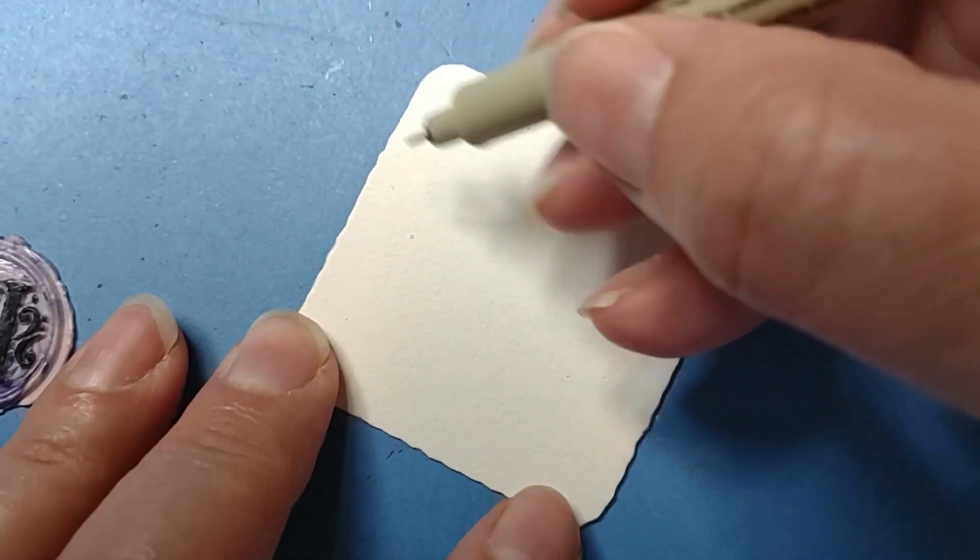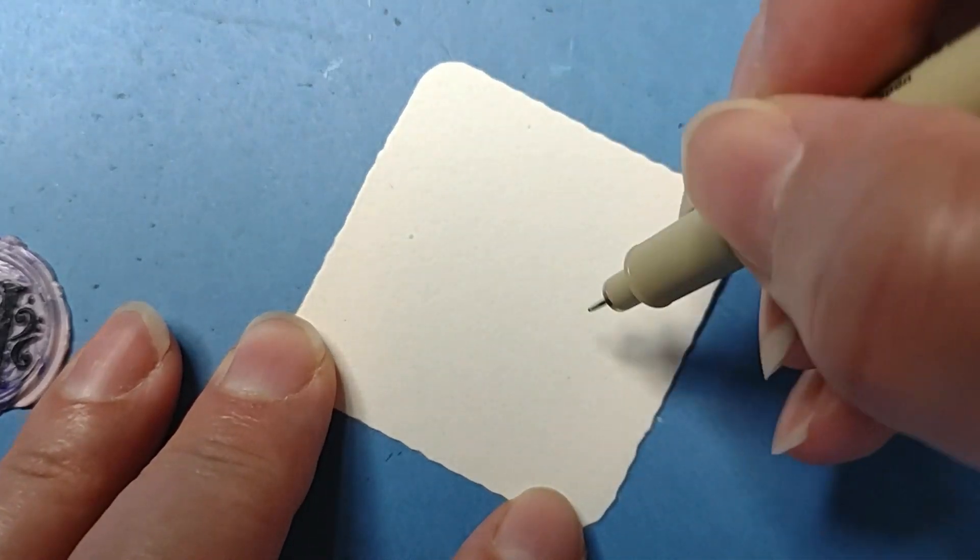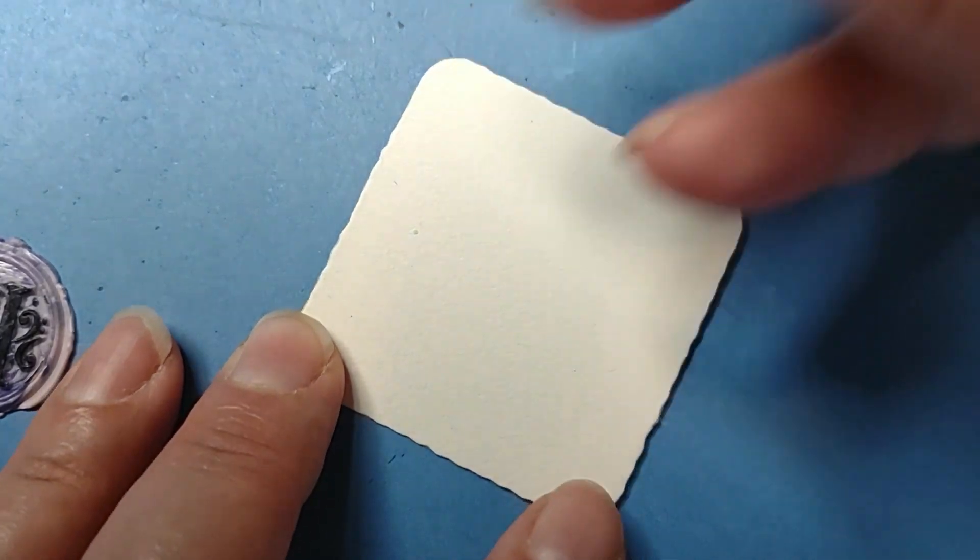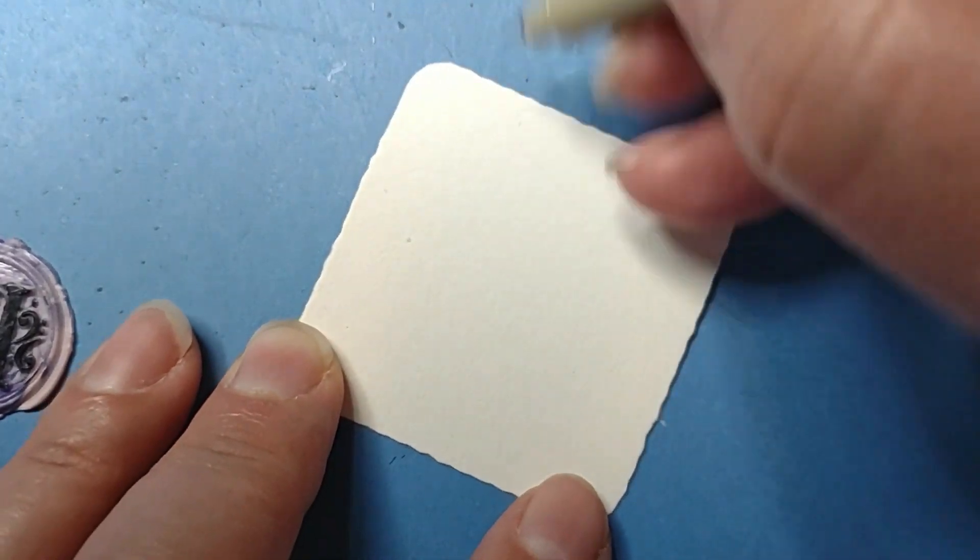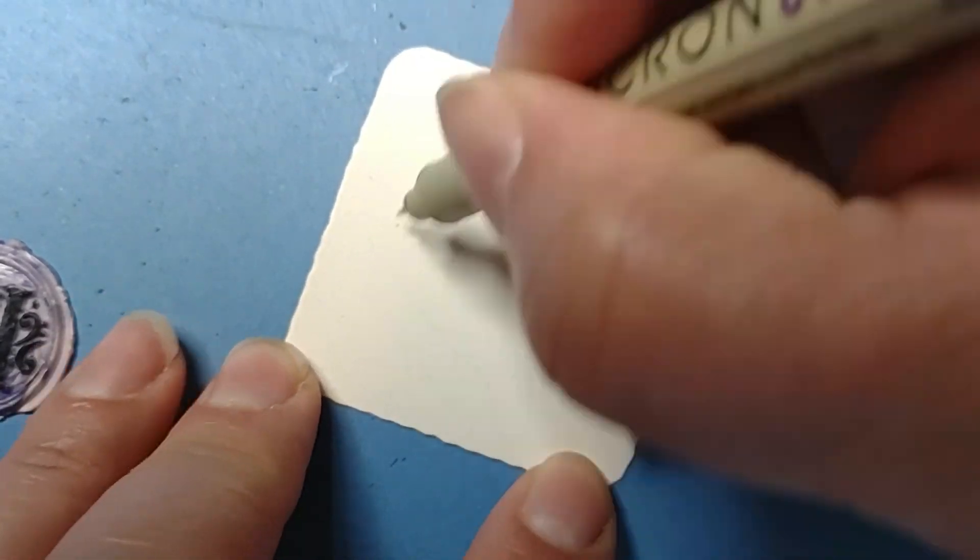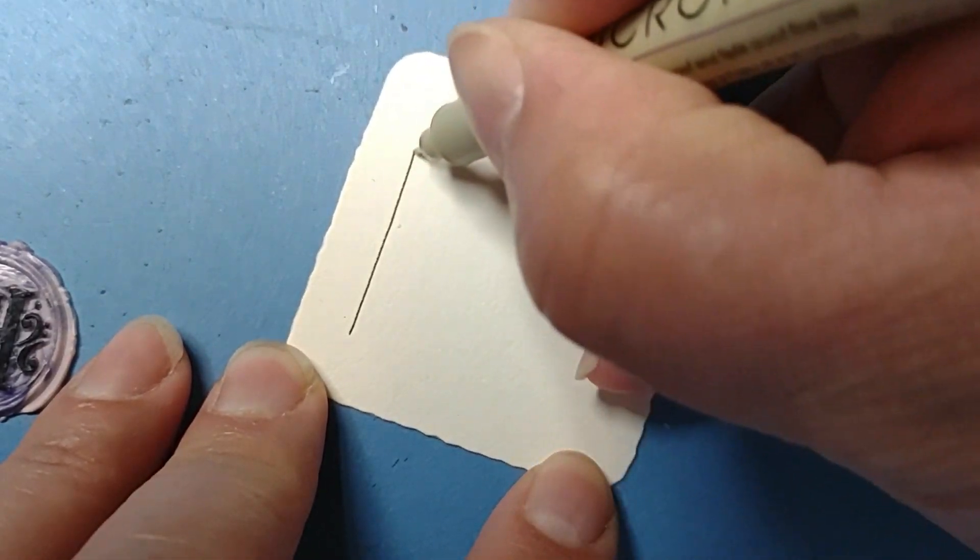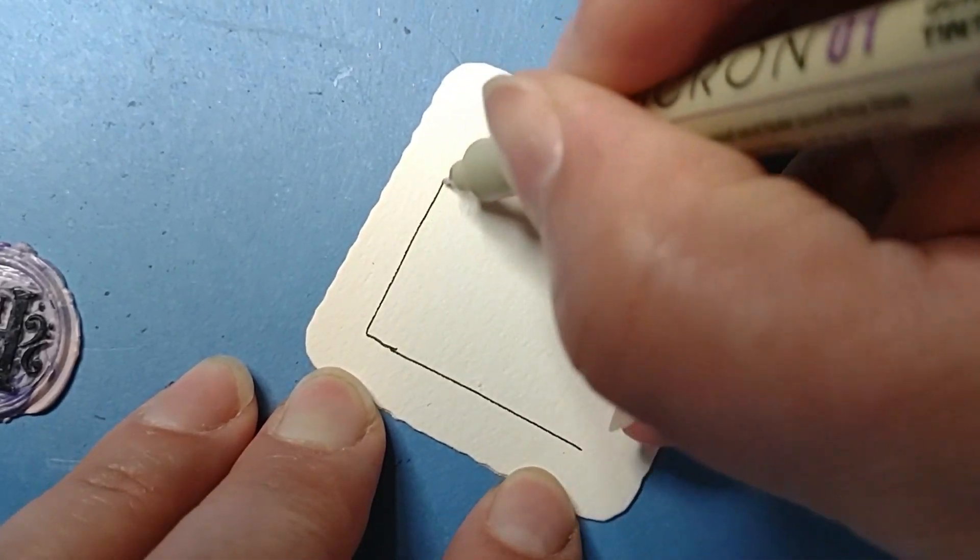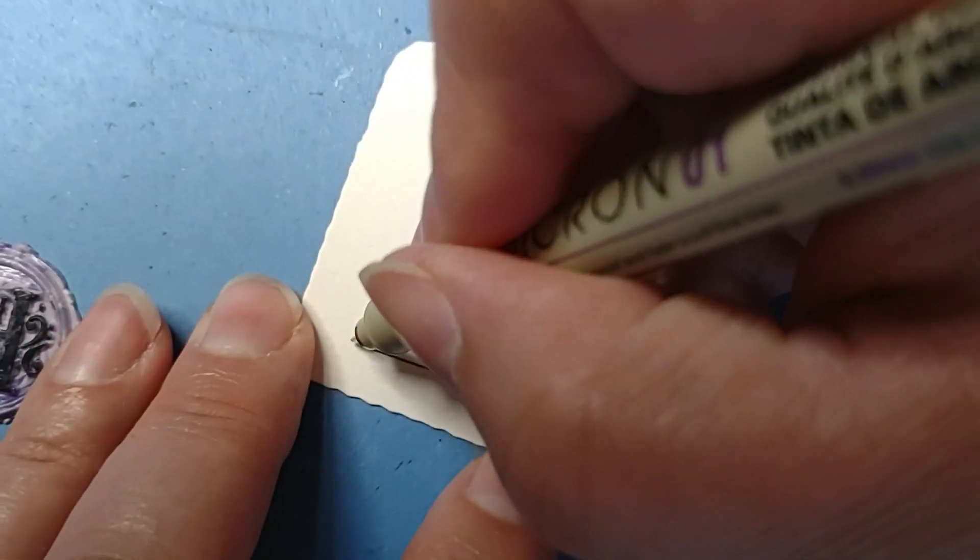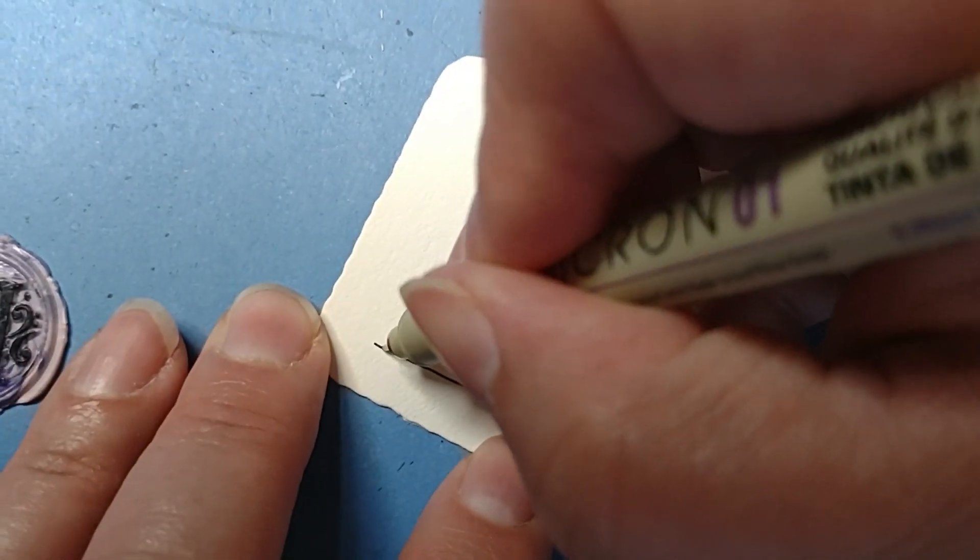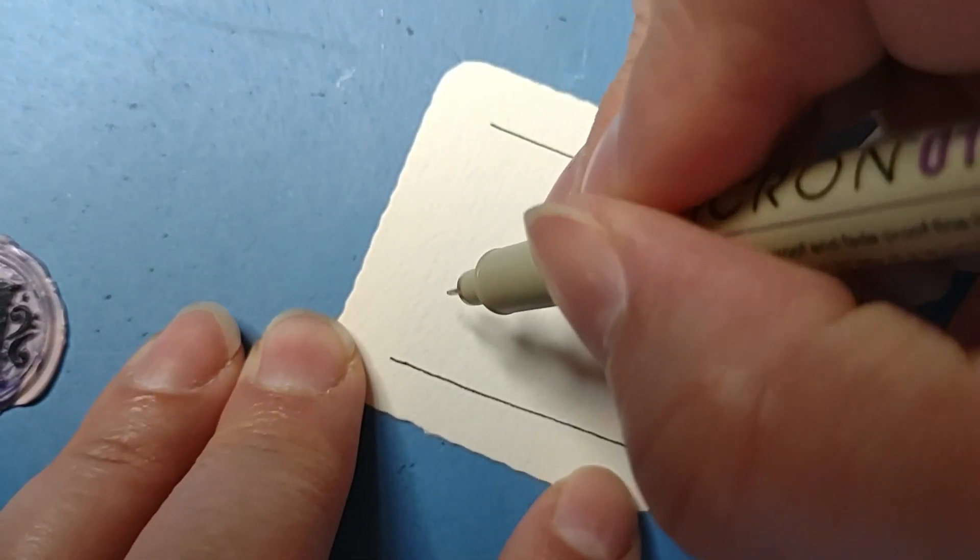I'm going to do this one just so I can show you how one grid is done and then I'll show you an example in a four square. But in the spirit of trying to keep these quick that's what I'm going to do. I'm going to draw a big square inside my little bijou tile, and the bijou tile is about two by two if you are not familiar.